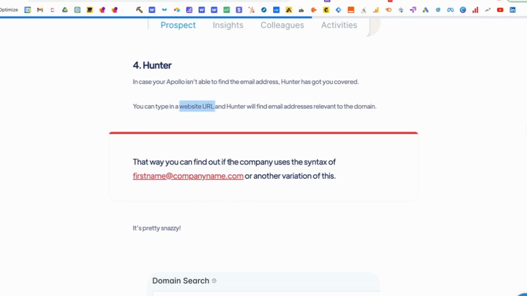And usually this is helpful because you're going to be able to find out the syntax of the email address. So you might not necessarily be able to find the specific email address that you're looking for, but you are able to find a syntax, which is like first name, last name at companyname.com. This is really helpful because if you don't have access to the CEO's email, for example, but you know the CEO's name because you're able to find them on LinkedIn, you're able to put in the CEO's name in that very specific syntax, and most times it's going to work.